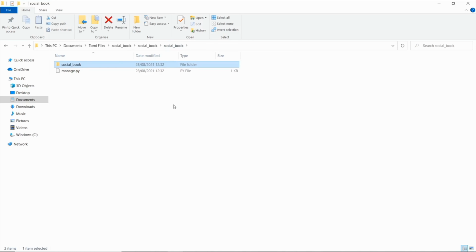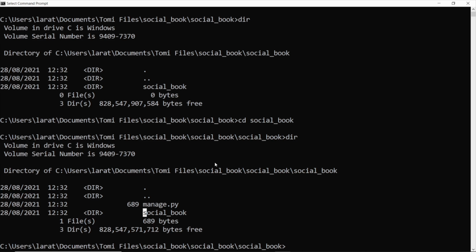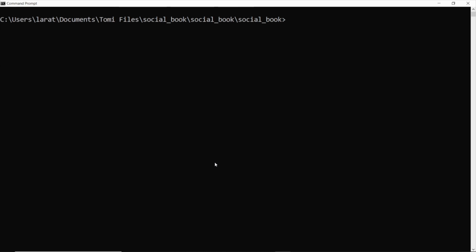So now that we have this Django project, we can test it out by running it on our server. But what we're going to do first is create our Django app. So we have a Django project and we have a Django app to take all the functionalities. Let me quickly explain the difference between a Django project and an app. Take facebook.com for example. Facebook.com is the main project. Here, we have socialbook, which is the main project. But let's say you want a feature like messages, notifications or a post feed. Each of those can be different apps.